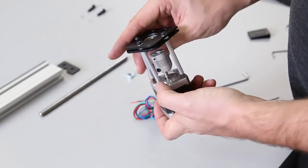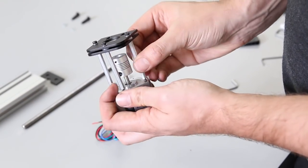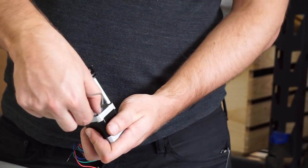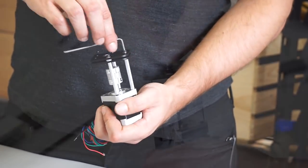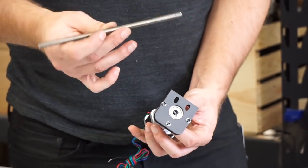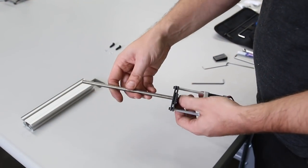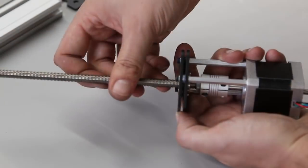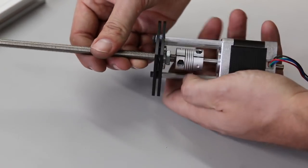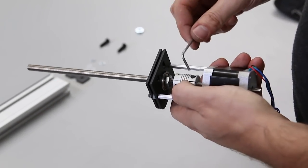Now we're going to turn those standoffs onto the set screws in the motor — handle this lightly and go slowly. Alternately turn the standoffs and the screws; as you tighten the standoff to the motor, you'll need to tighten the screw to get it back into the standoff. There's a hex nut going on the threaded rod before it hits the coupler. Make sure you get enough of the threads into the coupler so it can grip, then tighten it down — and tighten the one on the motor too.